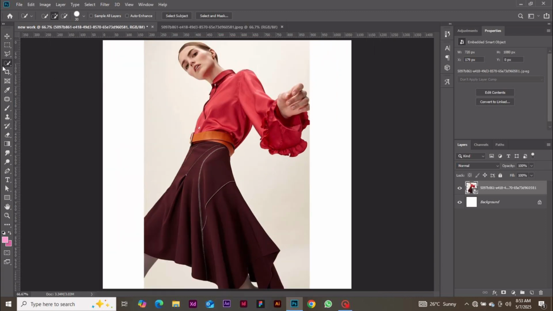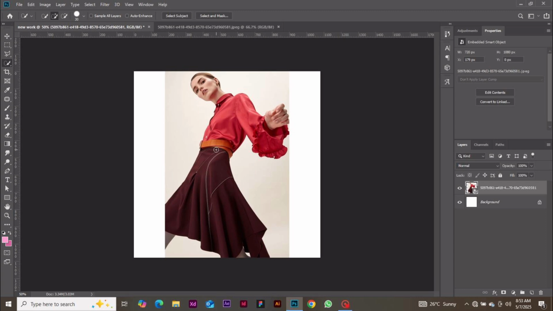Now, one thing about these tools is that you can use this quick selection tool to select the outside of your image, the background of the image that you want to remove. So it is simple. You just click and drag and it will select, and it is easier because it is one color. You can also use it to select inside of the image. You can use it to select the lady. Once you click, it will select, right?